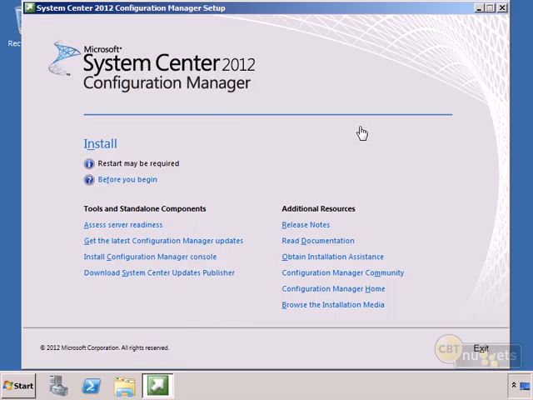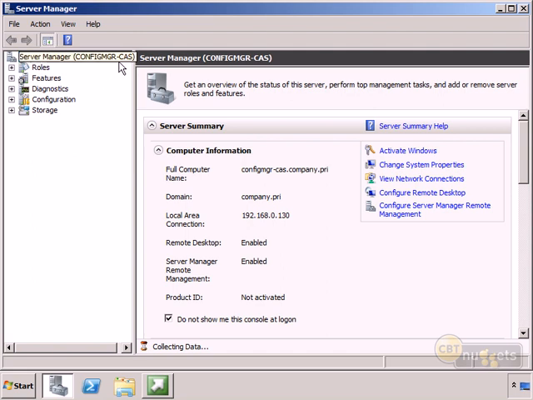Now, all of that said, I want to spend a minute or two going through the installation process one more time on both a CAS and also a primary site connecting to a CAS, so you can see the very small number of differences that occur when you install this software. So you'll see here that I've got the Configuration Manager setup screen. One of the things that you don't actually see is that this is a different machine. We're not working on config mgr1 now. We're on a new computer called config mgr-cas. So as you can imagine, this is going to be my central administration server.